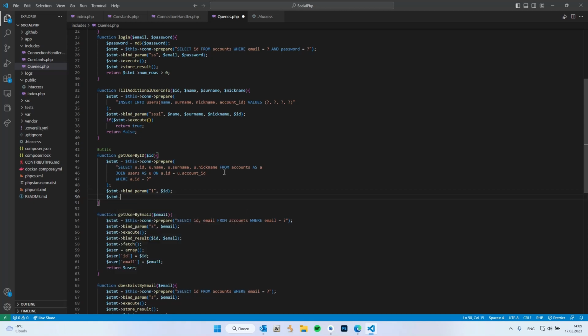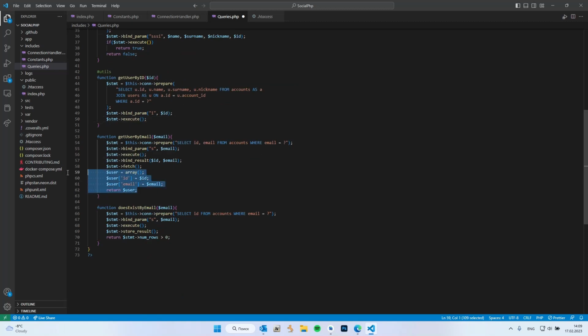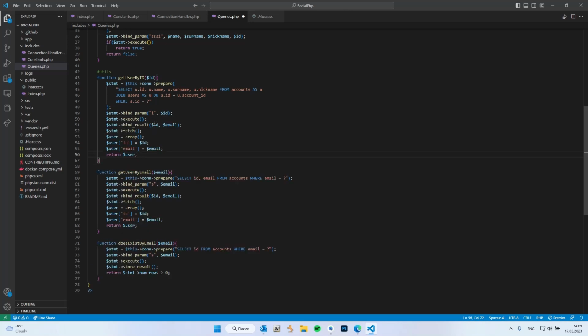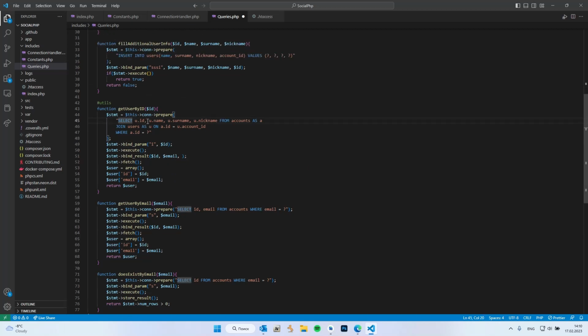stmt execute. I'm not gonna write it down. I'm just gonna copy this and paste it right here. So it is going to return us ID, email. Let me say user ID. Here we should also include account email. Yeah, that's important.